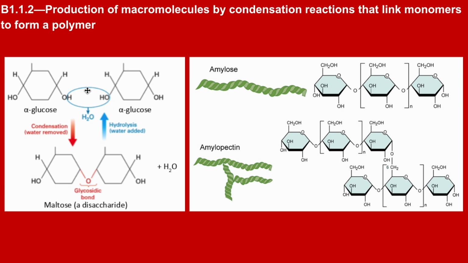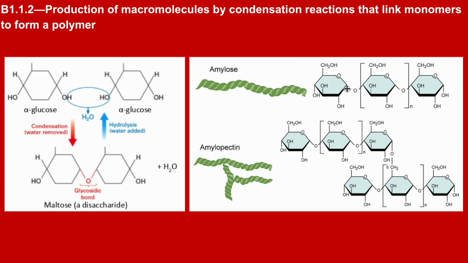Okay, so remember this is a reversible reaction. Condensation reactions can take 2 glucoses and make a maltose. Okay, but we can also do hydrolysis, which is lysing or splitting by addition of water, okay, which can break that disaccharide back into 2 monosaccharides. Okay, plants store their excess carbohydrates as starch, and we have 2 forms of starch, amylose and amylopectin.